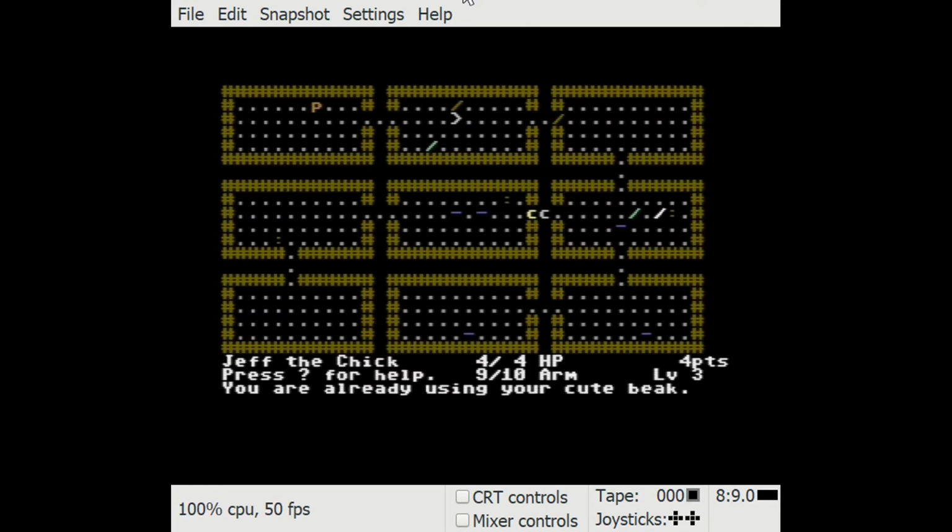Let's try 5. You're already using your cute beak. Let's just try bumping to attack. You peck him. Alright, well, we're pecking him pretty easy. Nobody's hit us yet. Not once. We have 8 out of 10. Oh, he hit us there. 8 out of 10 arm. Hit points and arm are 2 different things. Let's get whatever this is. 1 sharp twig. P. 1 sharp oak twig, baby. 1 sharp mistletoe twig. Do we feel like eating any tasty grain now? You don't feel like eating a pail of tasty grain.